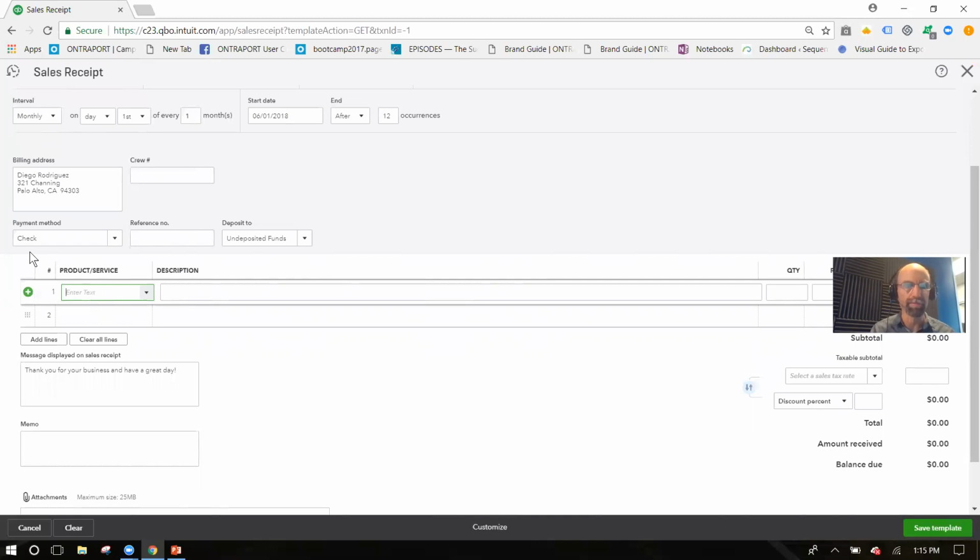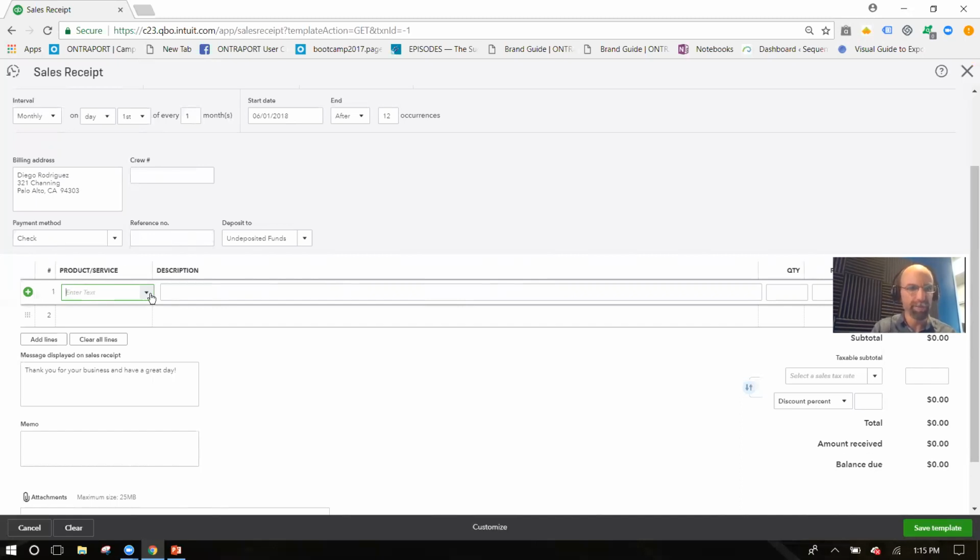And there'll be a little template that you can have your customers sign and get that to you, so you have the authority and permission to run transactions automatically. So this would be awesome if you run any kind of monthly recurring revenue. Maybe you have a membership site and your customers pay each month and you'd like to have it automatically. This is going to save you a lot of time. This is a really important skill for small business owners that have recurring revenue streams monthly.